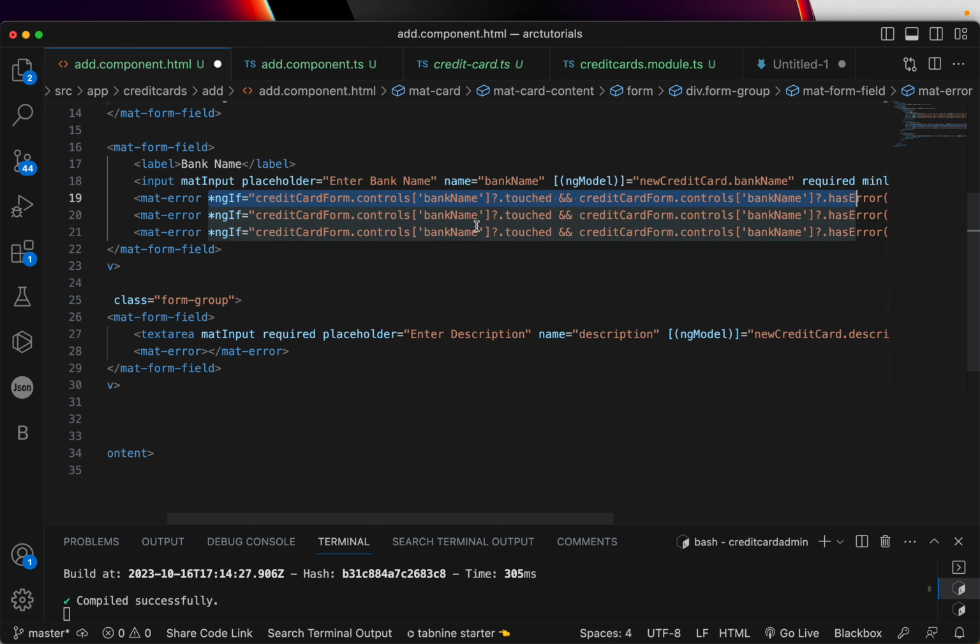Alright, so far looks good. This is creditCard controls.description touched, and creditCardForm description has error, minlength, maxlength, that's good. Let's test this. Did we give required? Yeah, we gave required.